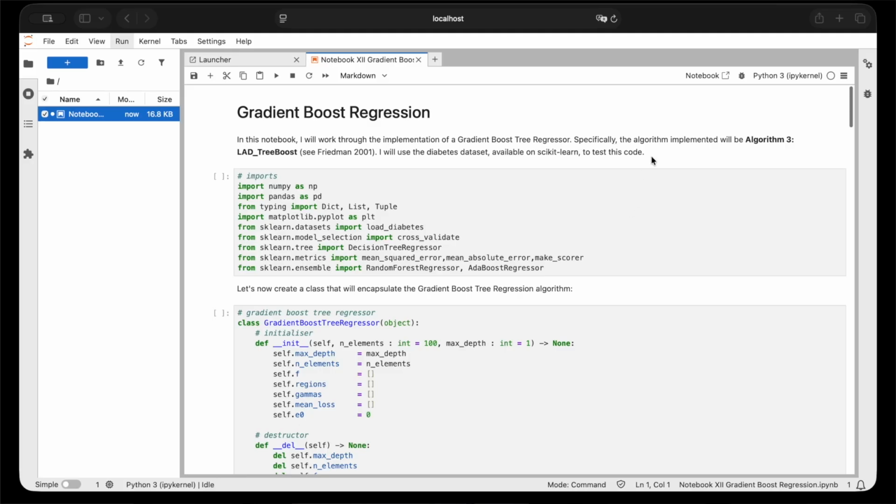Next, we will jump into a Jupyter notebook where we will implement this algorithm in Python from scratch. Once we have this implementation, we will verify that it is working, and we'll also check it up against other predictive machine learning models just to see how well our implementation is actually doing. So without any further delay, let's jump into the content of this video.